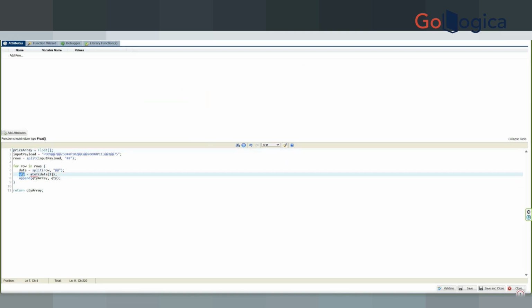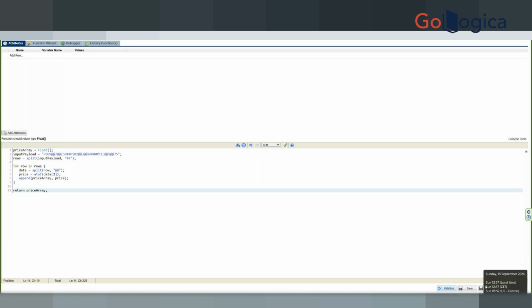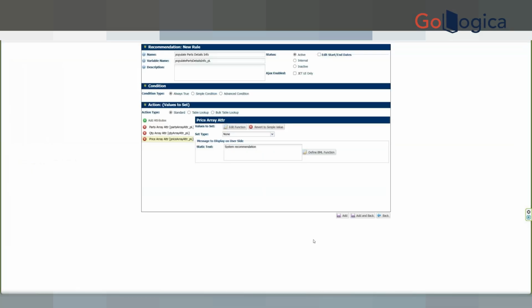This will be price, price array, price. So this is save and close. Now these are done. Then I'll say add.